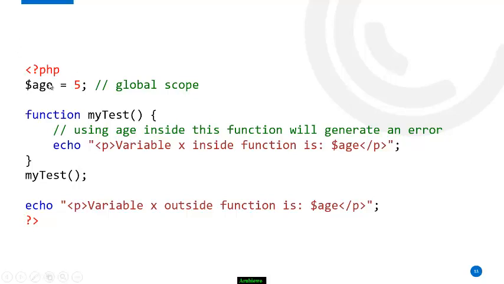Say you write echo age. It won't echo the age in here. It can only echo it outside, because you declared the variable outside the function. So you cannot use it inside the function. It is only when this variable is declared somewhere inside this function that you can echo it inside that function. And once you declare it inside this function and echo it in this function, it is now a local variable. It is not a global variable. When we say something is global, it means all around the program you can use it, but you cannot use it in this function.